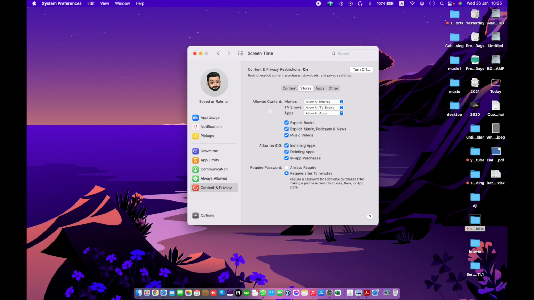If you want to allow content, choose the allowed rating level for movies, TV shows and apps. Click the pop-up menu, then choose Allow all movies, Don't allow movies, or a specific rating level used in your country or region.